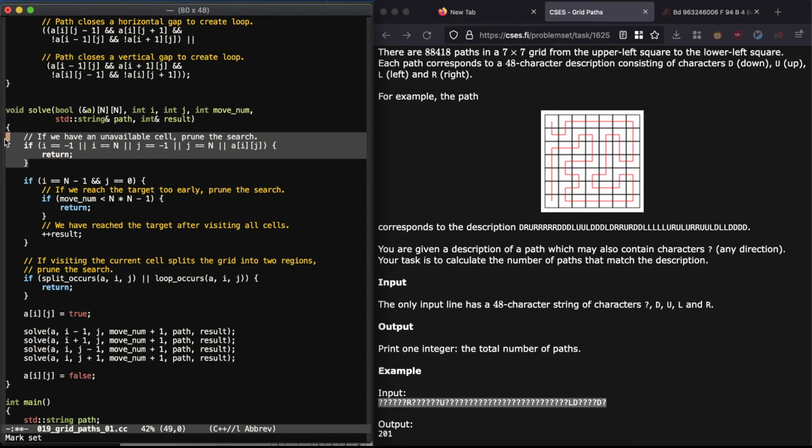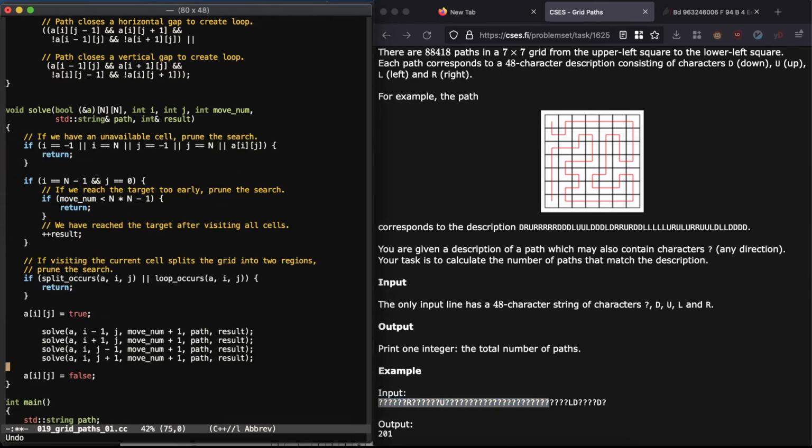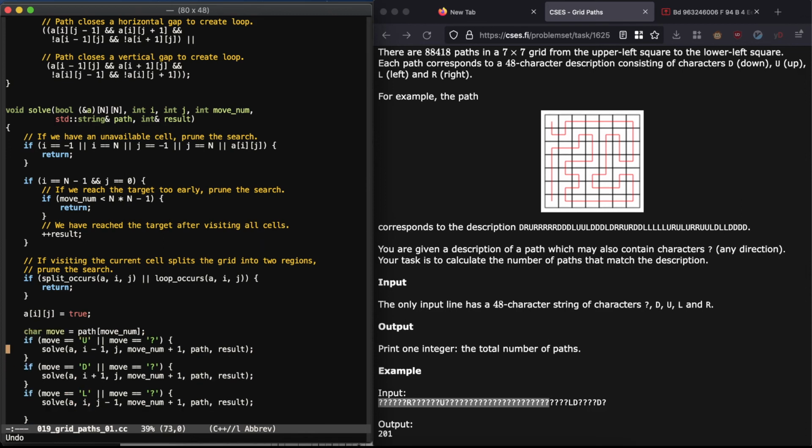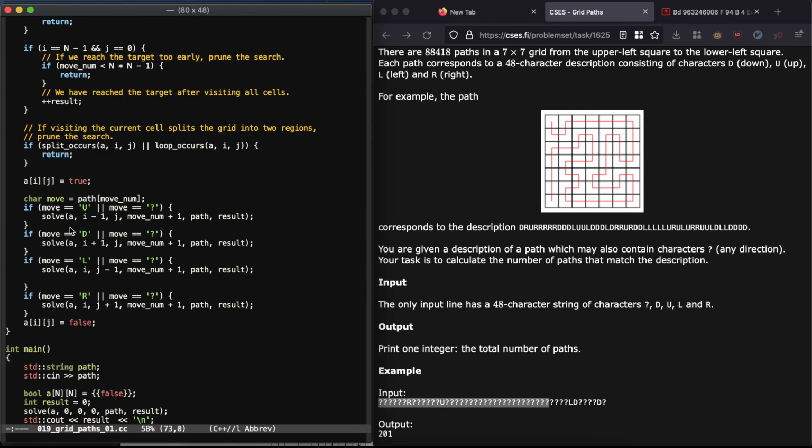And when we do this, we would have explored all the possible searches and got the answer 88418. But obviously we are not going to search all possible paths. We will be searching only those paths that match this pattern. And for that, we have that additional code that I had before. Let me bring it back. Yes, so now I can explain this. And these are optimizations, which I have to discuss a little bit later.